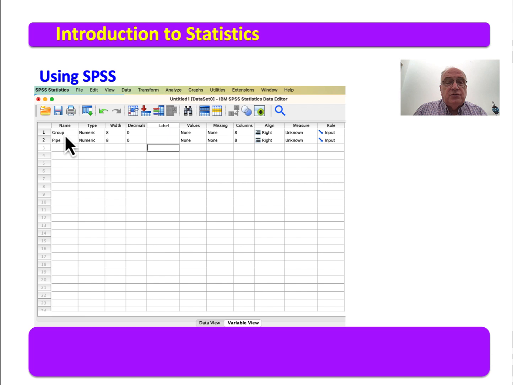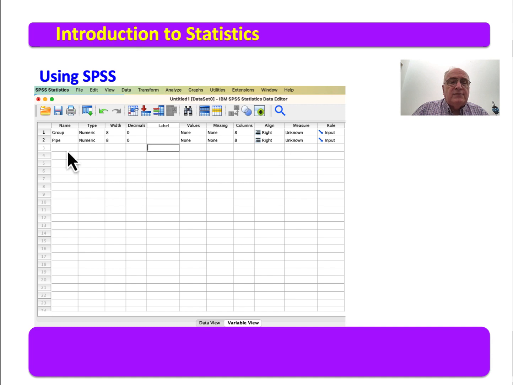Now, once you set your variables up, your groups, the reason you're going to do the group is because you may do more than 2 groups. In the next module, I'm going to show you how to compare 10 groups at the same time if you want to, or compare 3 or 4 or 5. The t-test is comparing 2 groups. The ANOVA, analysis of variance, A-N-O-V-A, is comparing 3 or more. A t-test, in fact, is an ANOVA with only 2 groups in it.